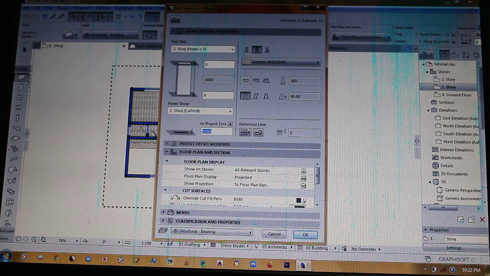So let me give them, so they are linked. You can see that they are linked. And then what I'm going to do is not link them, okay? I don't want to link them. If you link them, they have the same height. I will click on not link, and then this will turn bold, and then I will choose to have, let's say, maybe 1 meter or 1.5, okay, parapet wall.